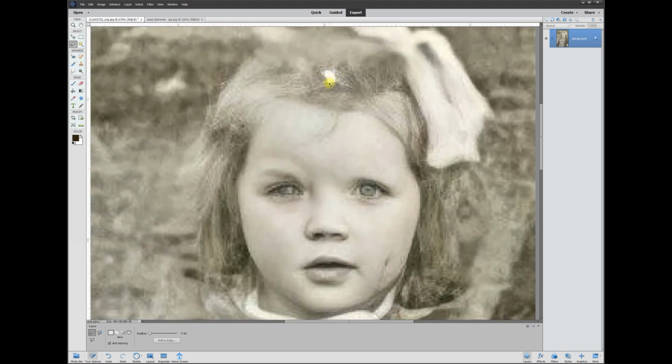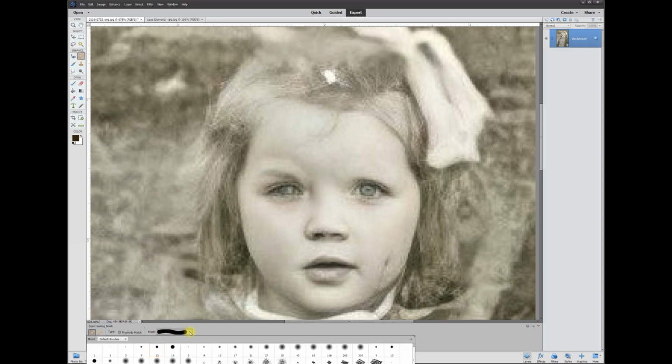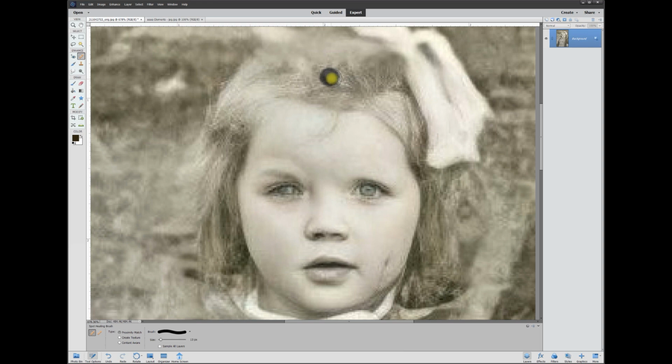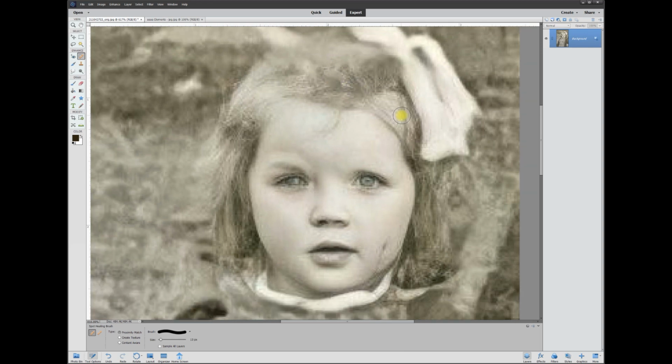This one's pretty easy up here. This time we're going to use the Band-Aid tool. And all we got to do is make a brush that's a little bit bigger. Now with the Band-Aid tool, you kind of want to use hard brushes. So let's grab a size, let's say 13. That's about that size. I'll just click it right there, let go, and there it is. It's been fixed with the Band-Aid.